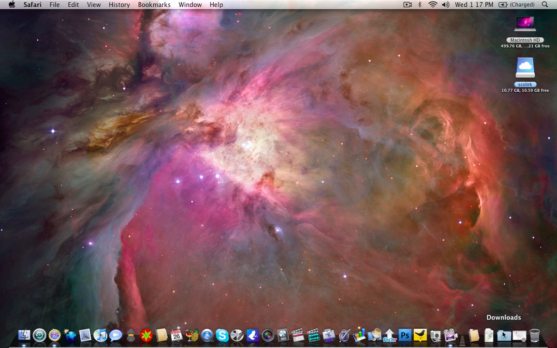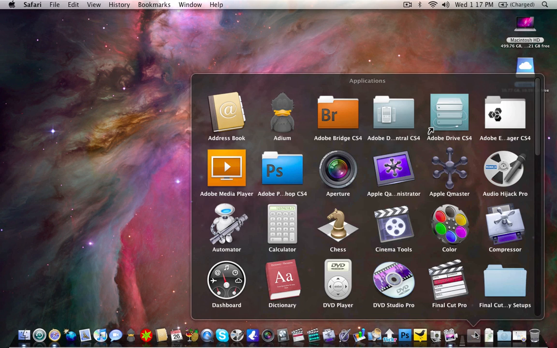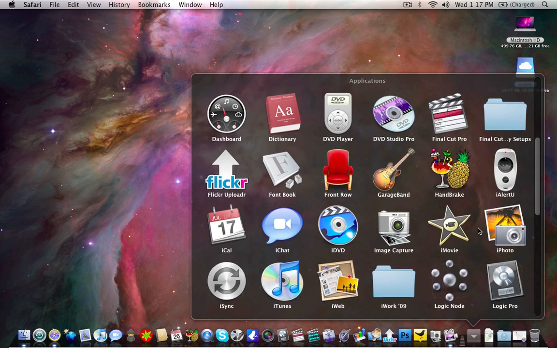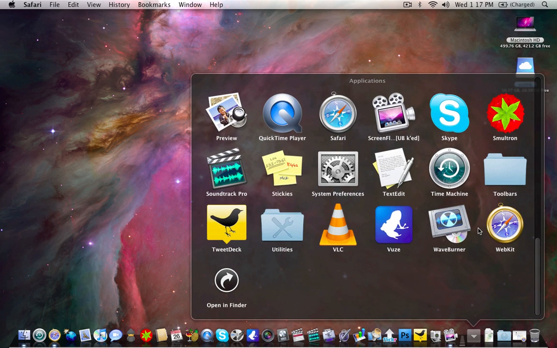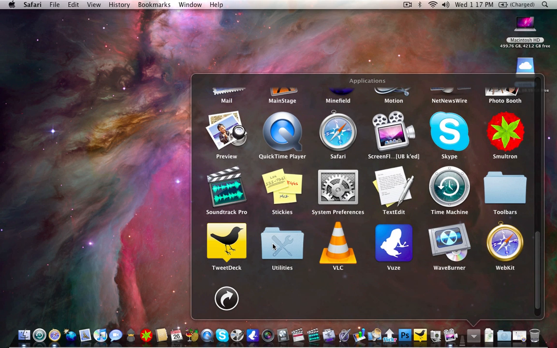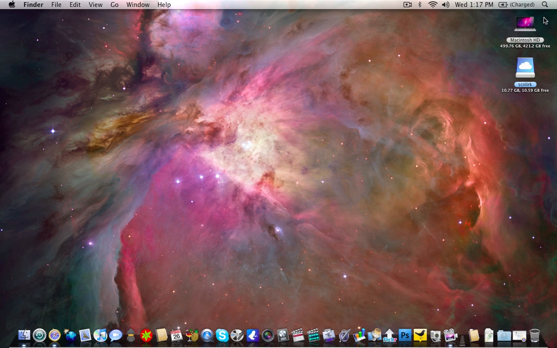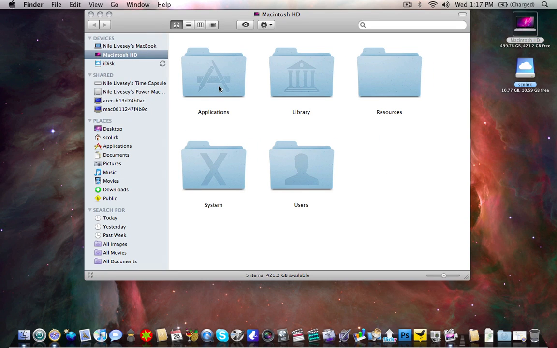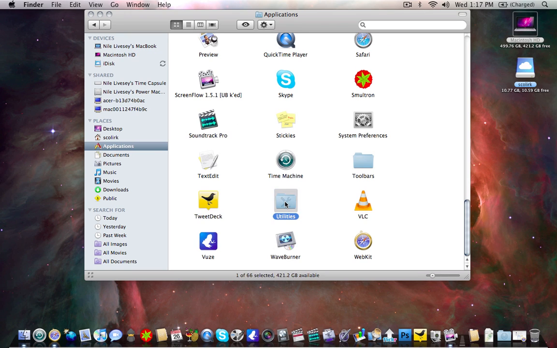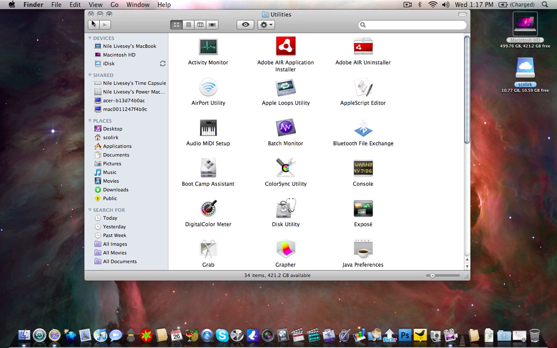One of the other features that Apple has added is an expose sort of idea, or sorry, the ability to see folders within your dock. So for example, before in Leopard, if you wanted to see what utilities you had, you'd click on the icon and then it would open up in Finder the application folder for that. So it would take you to this, and that's what you would see.